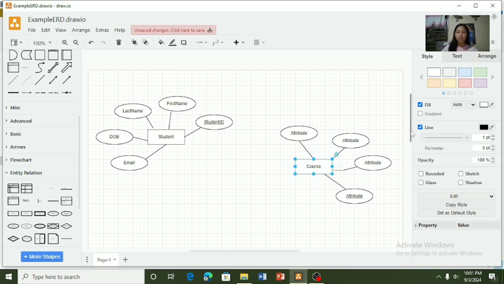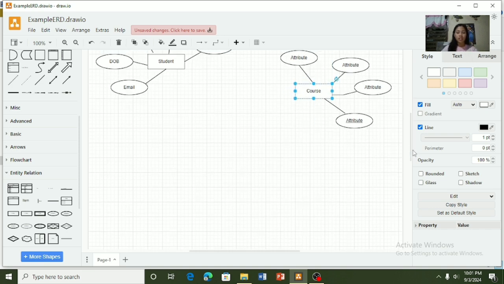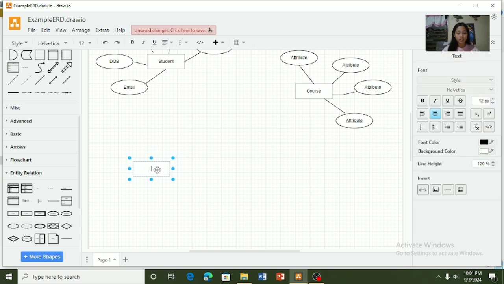Then add another entity for the instructor. Drag again this rectangle and rename this as instructor.